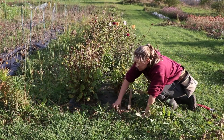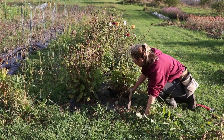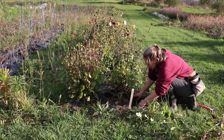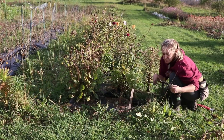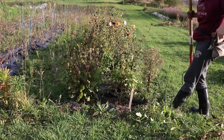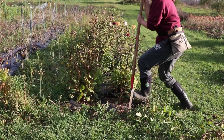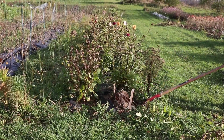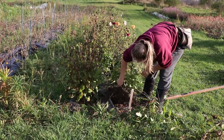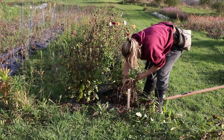Okay, so I have these ones in Bio 360, the biodegradable corn-based product. And I'm gonna move that so I can dig in here and see. Let me get my clippers out of here so I don't accidentally lose those. Got a pitchfork. Shake her out. Okay, so I'm gonna save these ones.